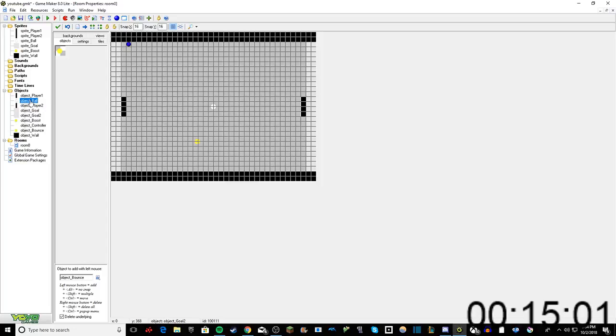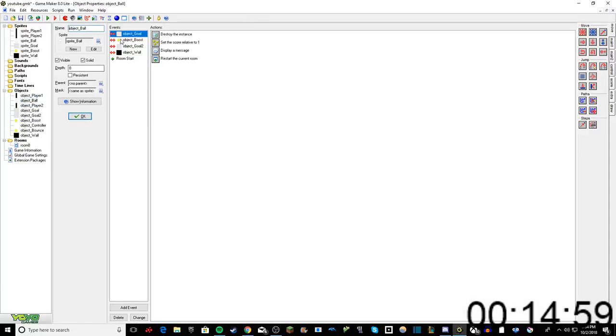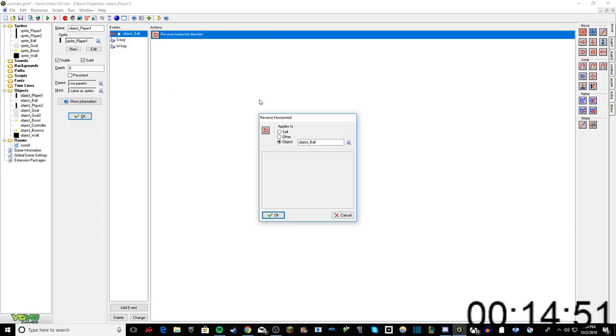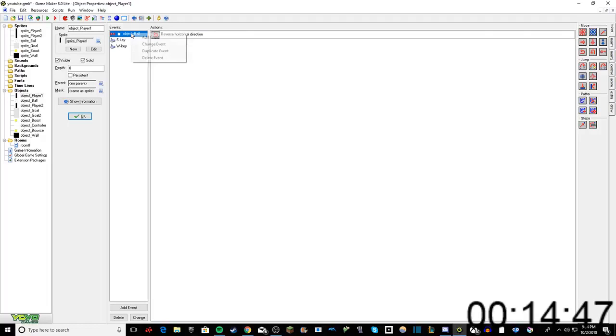Now, the ball is already getting some problems. So, the ball actually has no collision with... Wait. Alright, I'm just gonna delete this and put the collision in the ball, like how I did it last time.